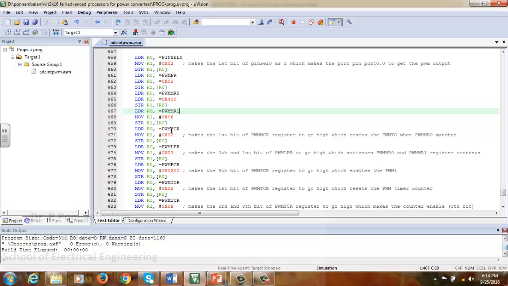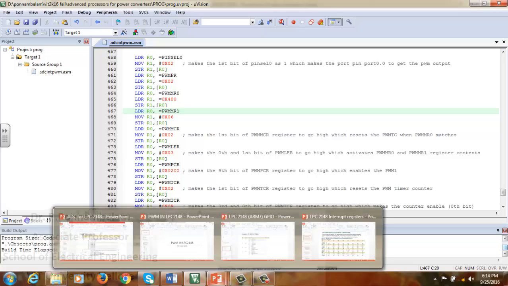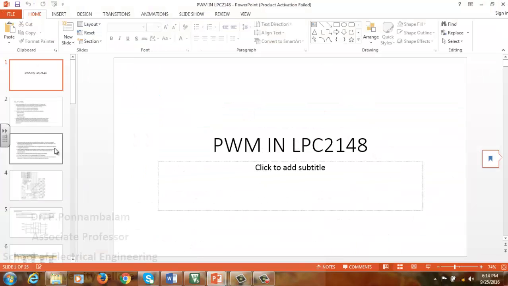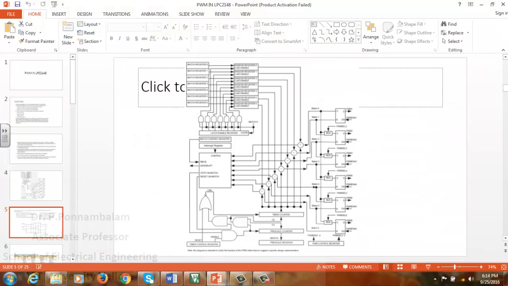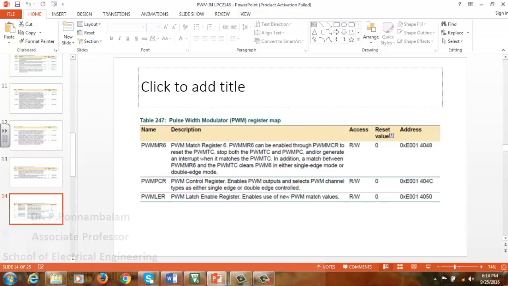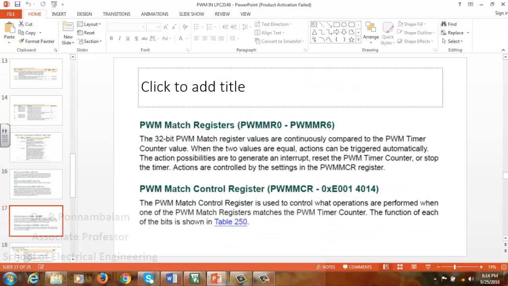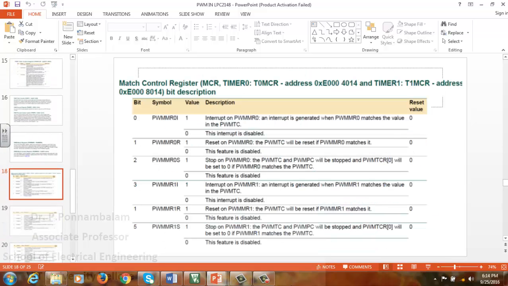Then coming to the PWM match control register. As far as this is concerned, I need to make my PWM MR0 reset, and that is happening in this first bit.